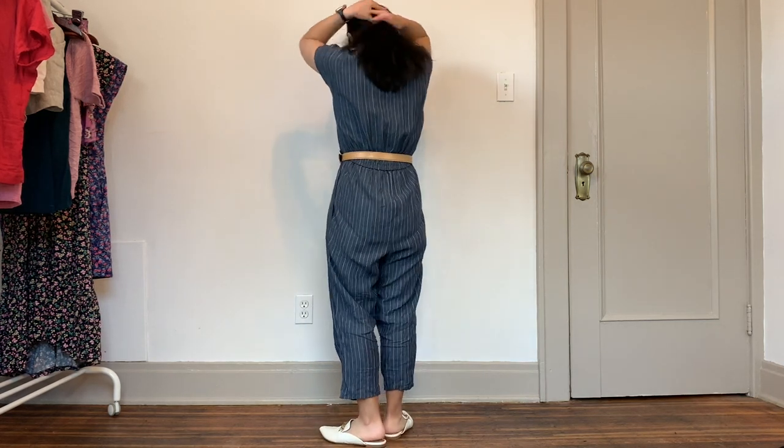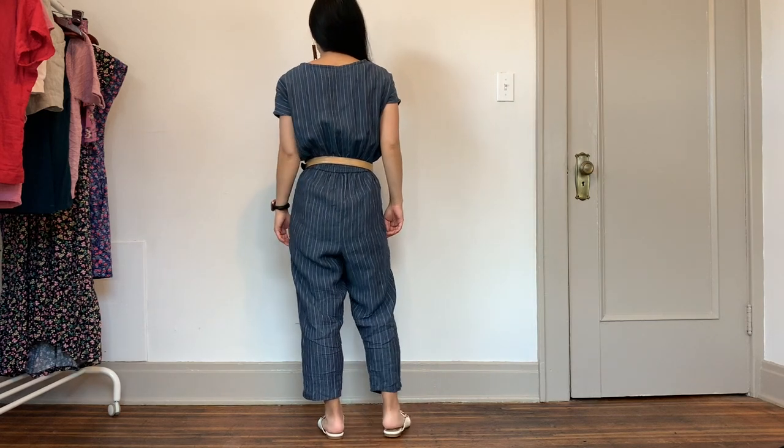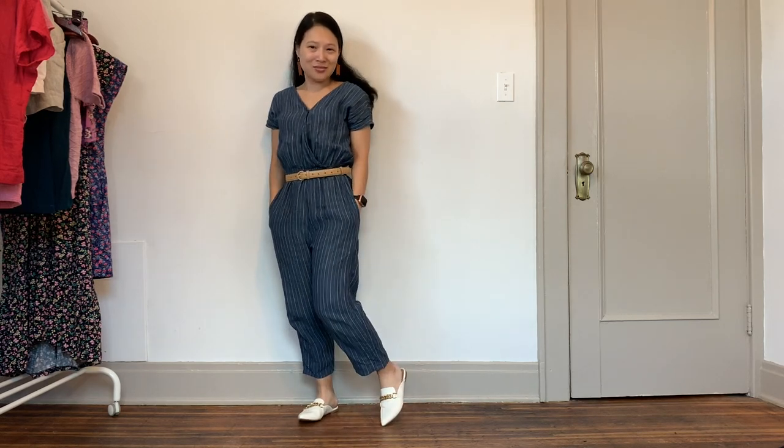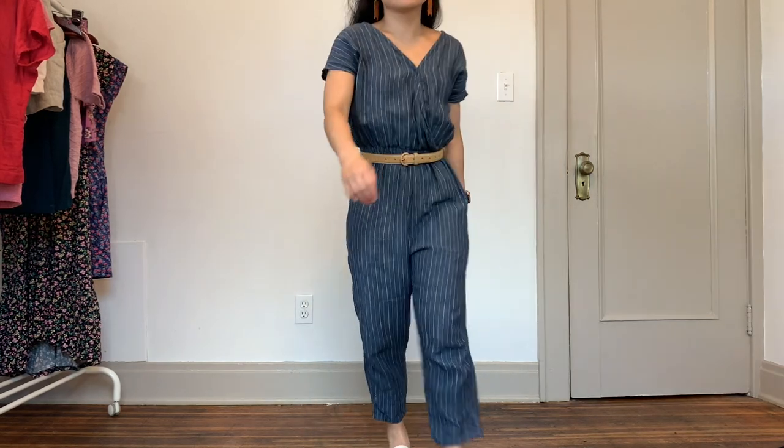I am styling it with a camel belt at the waist and my white mules just to give it a little bit more of a dressed up look. I would probably wear it like this to work. But you can also style it more casually with sneakers or sandals as well.